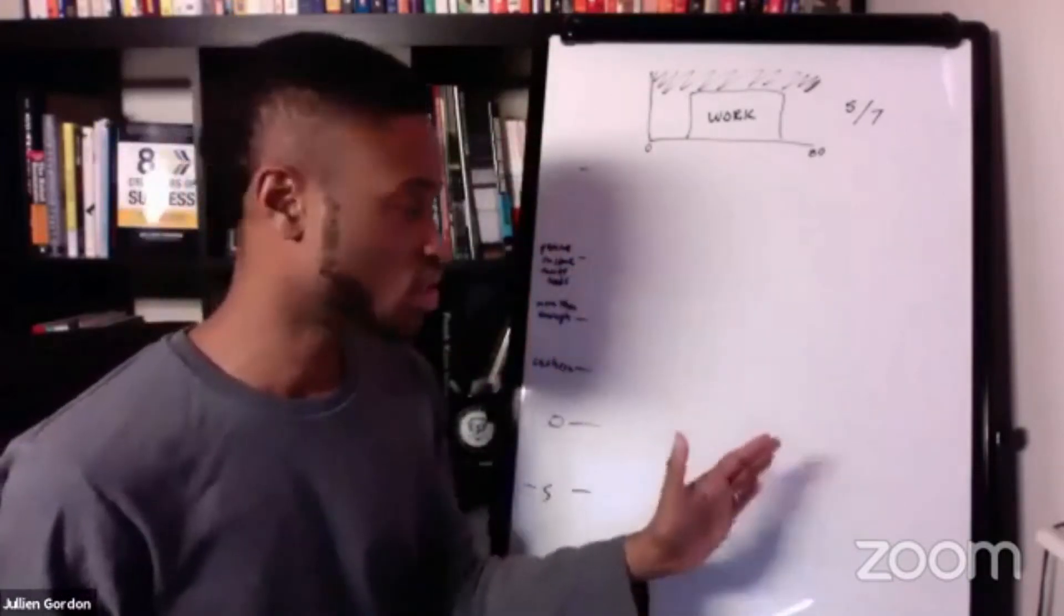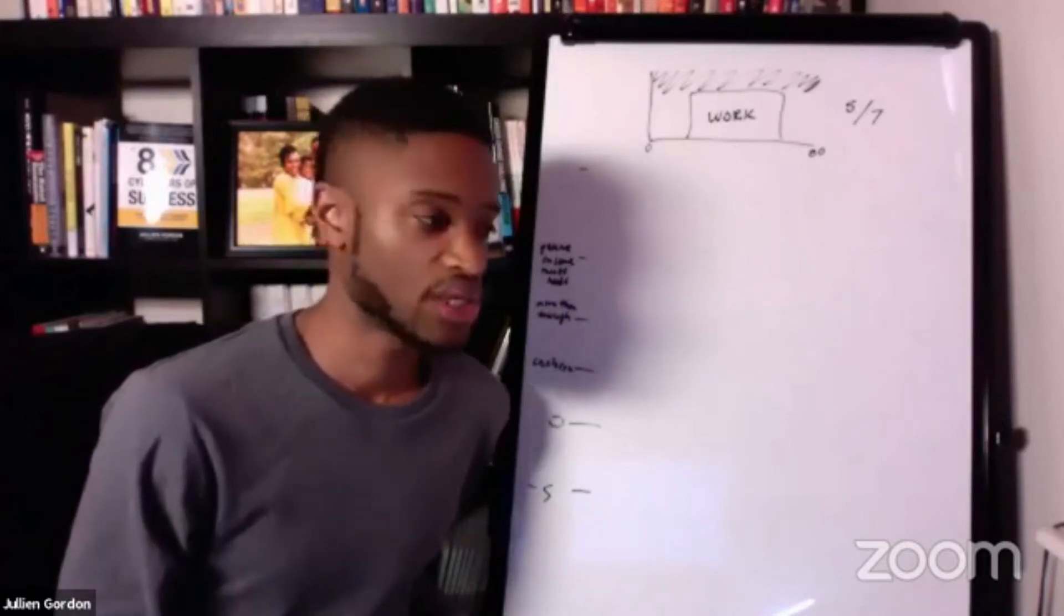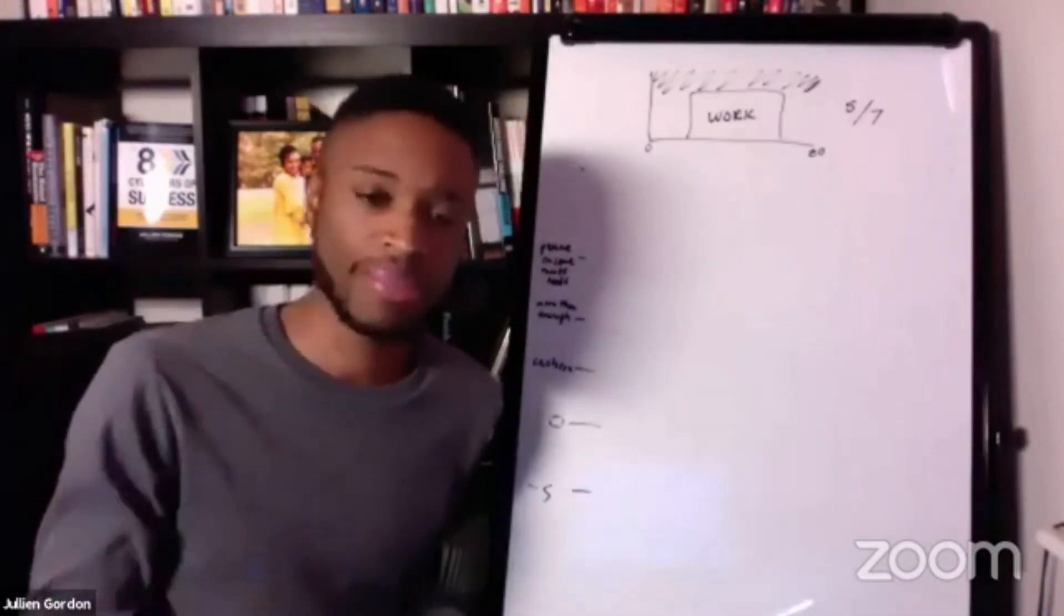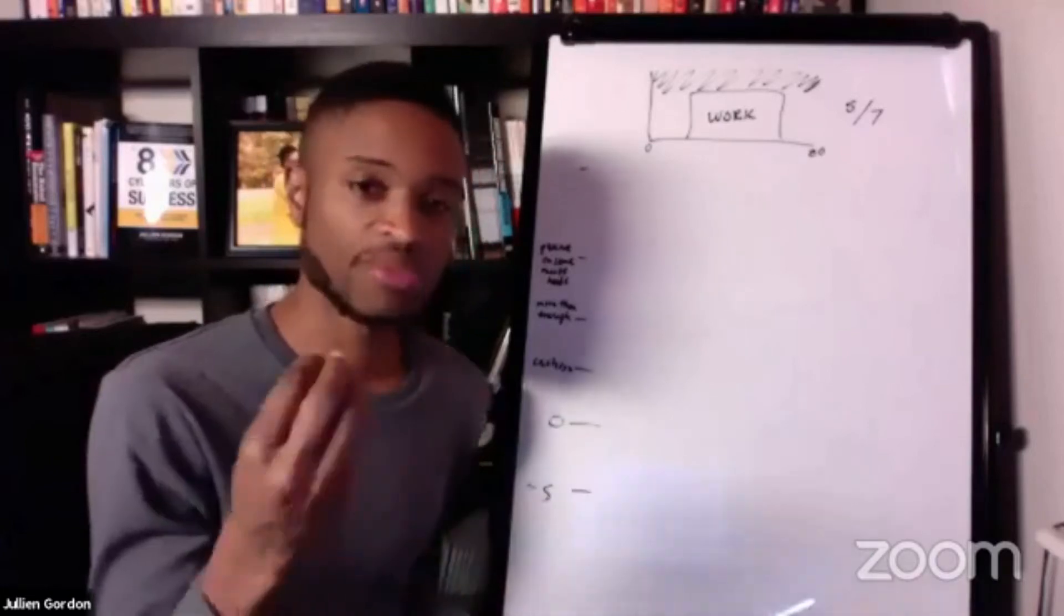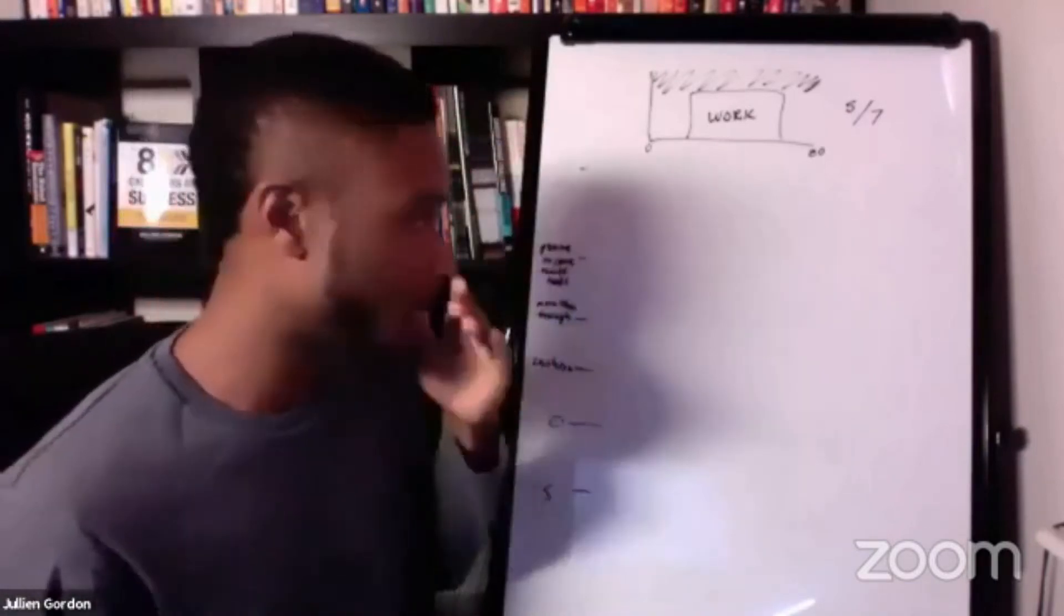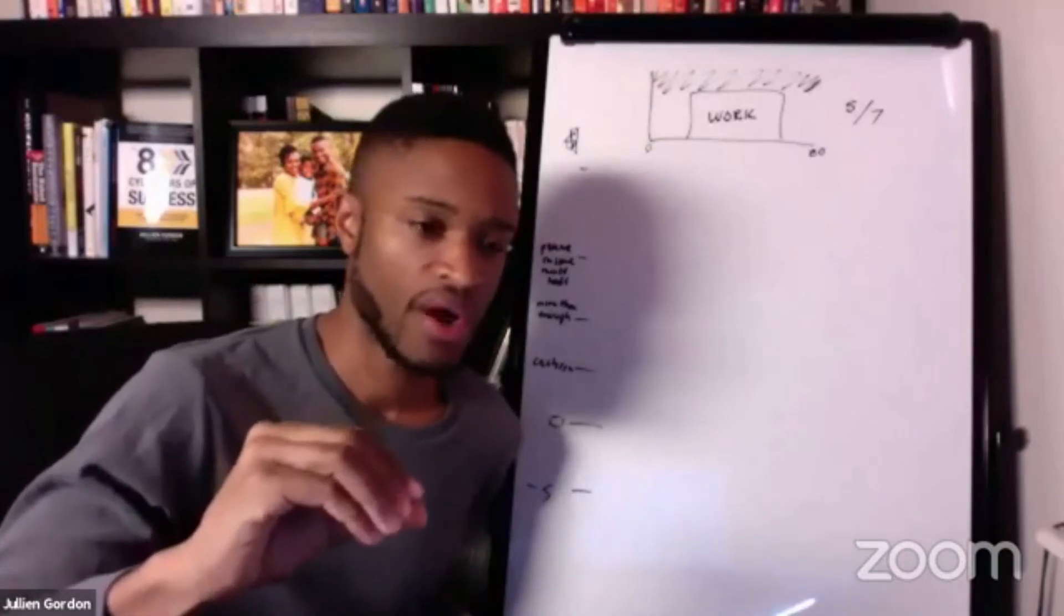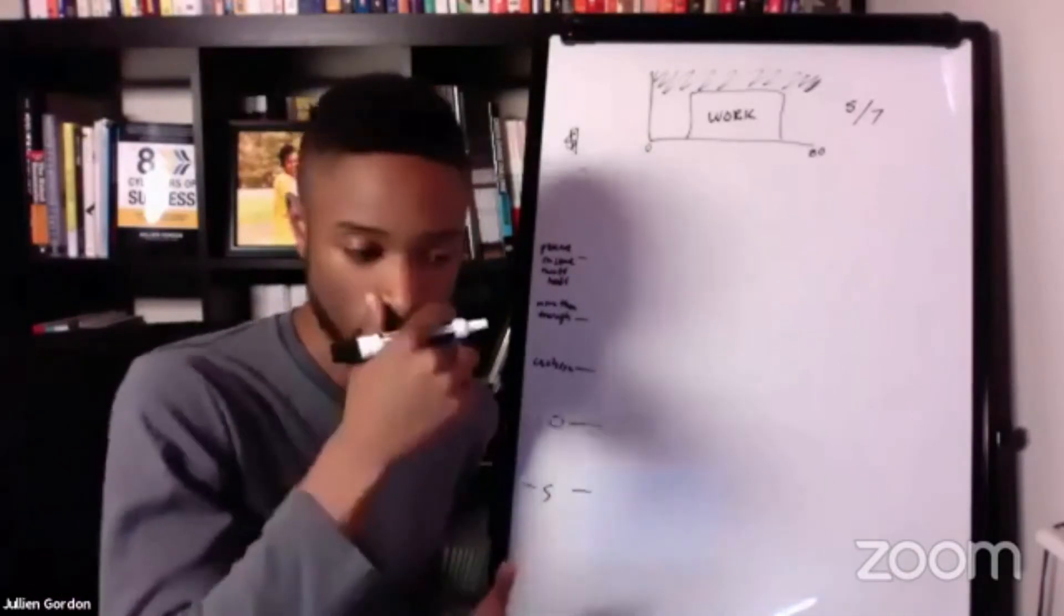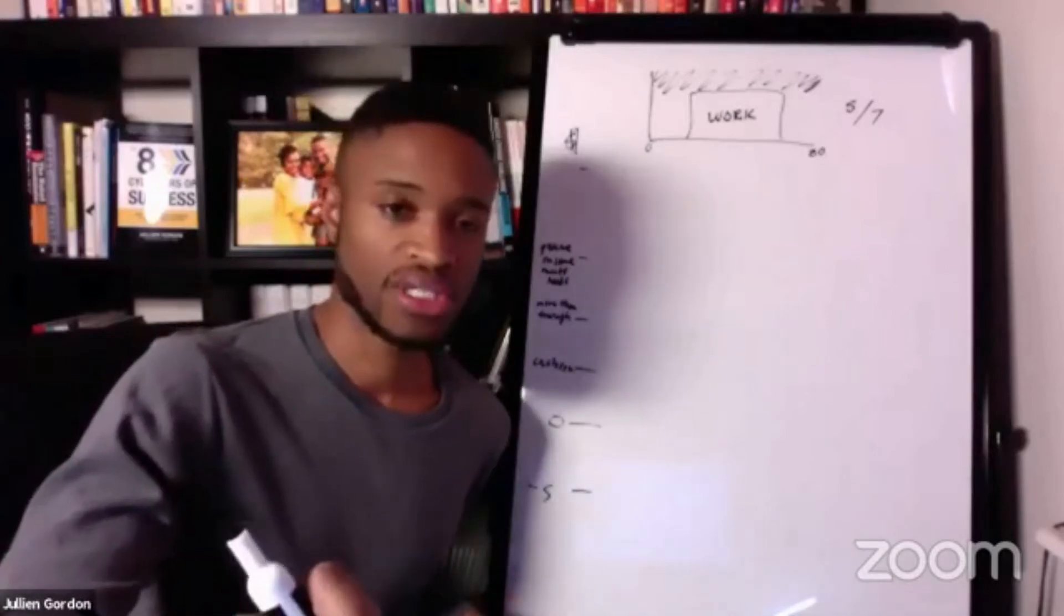So there are degrees of freedom in money. There's degrees of freedom in relationships. There's degrees of freedom in health. Right. Some people are confined to a wheelchair right now. That's a degree of freedom. But there are people who are confined to a wheelchair who are still out there active because they're not going to let that define, right. If you've ever seen the Paralympics or something like that, they're playing hoop more than I play hoop sometimes. Right. So just because you are in a particular place and that you are experiencing a particular condition doesn't have to limit your freedom in totality. So this is degrees of freedom in terms of money. Right. But I actually want to talk about degrees of freedom at work.